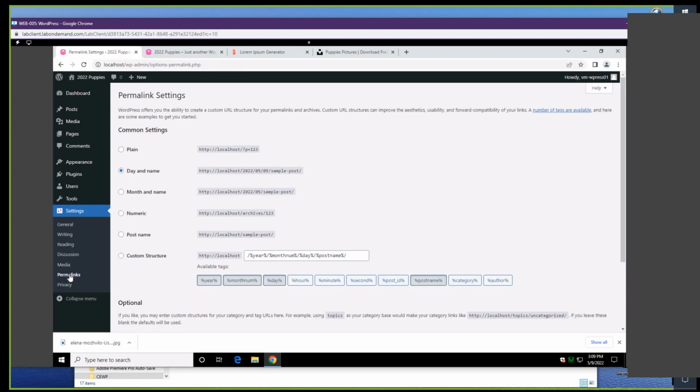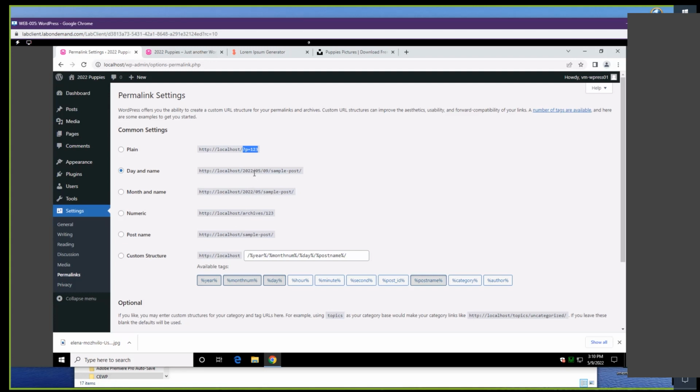When I looked at my permalink, remember when I looked down the side of that post and the permalink was ?p something? I don't know if it was equal or whatever. That is because it was grabbing the PHP code. That is the key to how it stores the post in the database. That ?p=123 is how it stores the post. It numbers each of the posts with that ?p= and a number. That doesn't give you very much description to work with, so it is better to pick one of the more descriptive examples here.